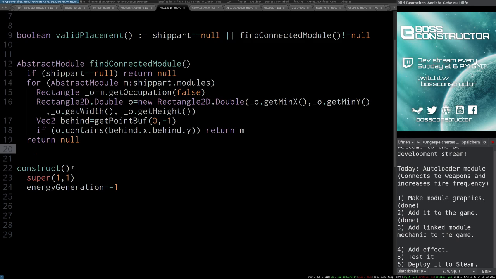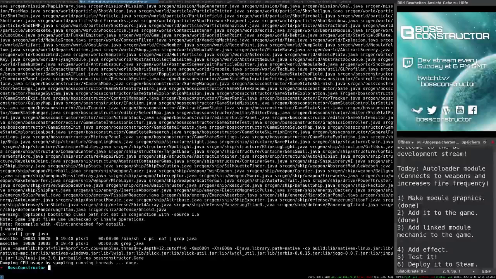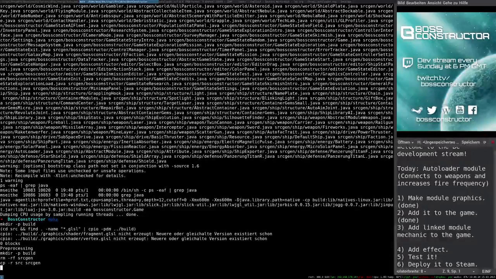Okay, so what has changed? Well, we should get an error pointing in the correct direction when we select the autoloader, and the autoloader should be shown as being incorrectly placed when we put it in a position where it is not connected to the Fireball module. Okay, let's test it.